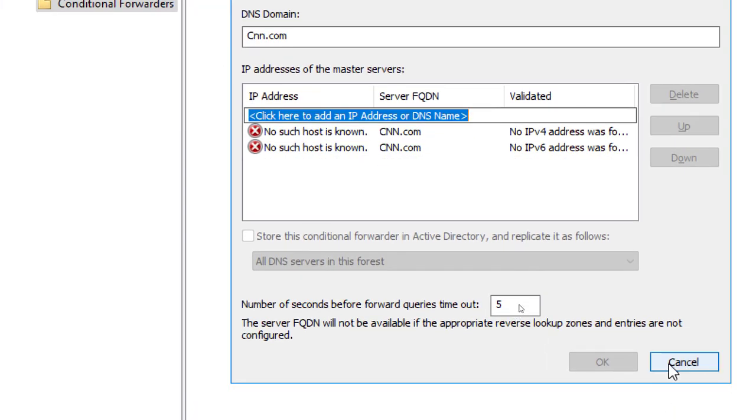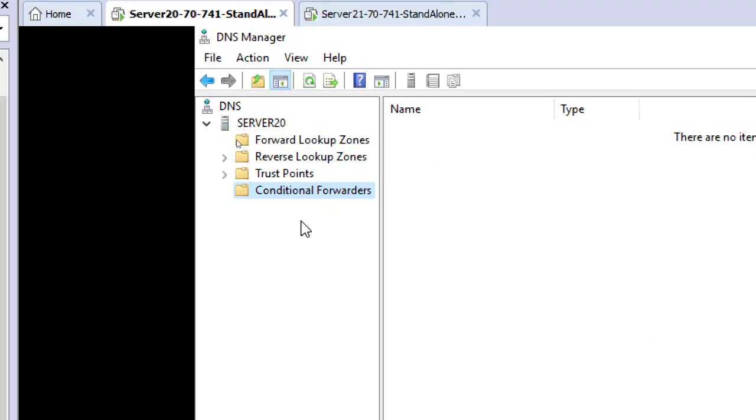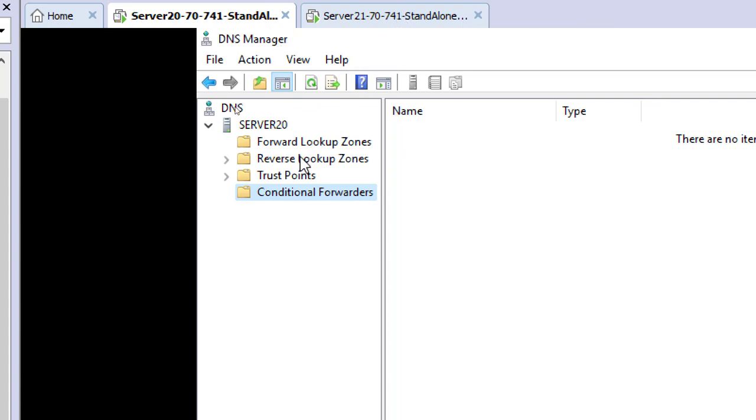So anyway, let's cancel out from here. But we did that lab. If you want to still remember where we used conditional forwarders, just go back to the Forest Trust lab. There we specifically used conditional forwarders to tell one forest that there is another forest on the other side, and told the other forest about the first forest. So conditional forwarders on both sides updated each other, right? So that's just one part of the DNS server.